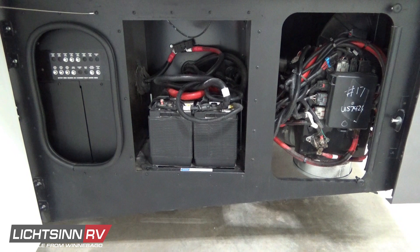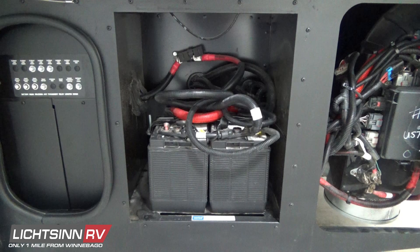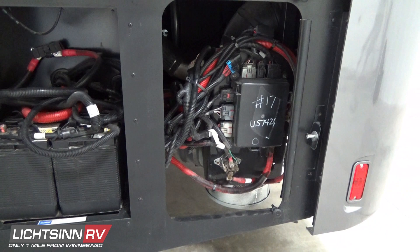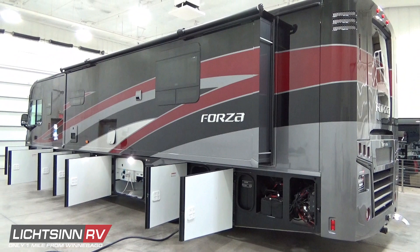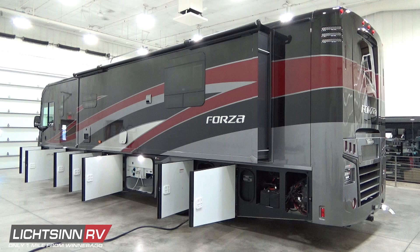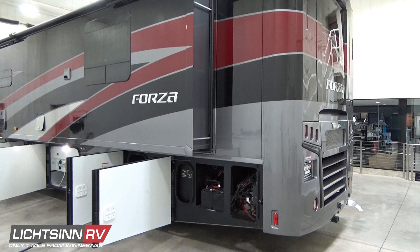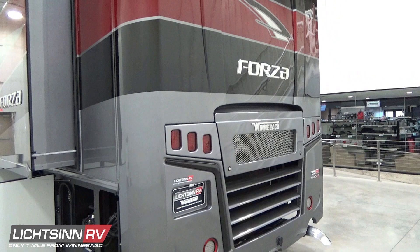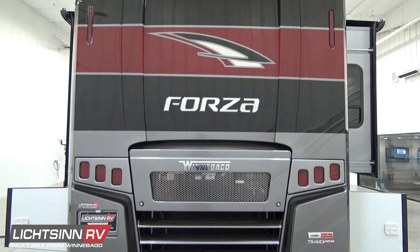Push-button breakers mean you don't have to search for a fuse — just push the button to reset. To the rear you'll find access to the air filtration system for the Cummins ISB 6.7-liter turbo diesel. This is a rear-radiator design, and Winnebago's proprietary build construction allows fresh air intake from clean air atop the roof, down into the air infiltration system. The coach is also built with Asdell composite side panels — half the weight of the Luon plywood used by competitors — leading to improved fuel efficiency. Asdell panels will not grow mold or mildew, will not rot, have no delamination, are unaffected by freezing and warming cycles, contain no formaldehyde, provide twice the insulation value, and offer a better sound barrier with no deforestation during production.